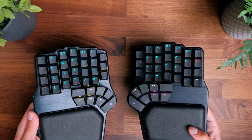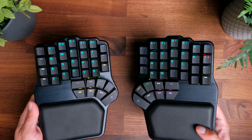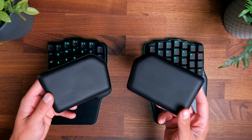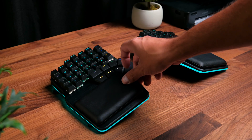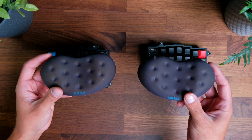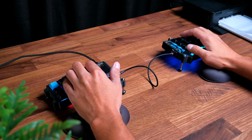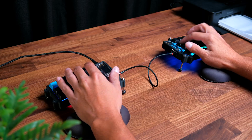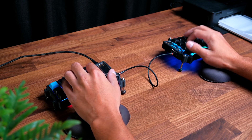Another thing I really like about the Defy is the design itself — it feels very solid and is made out of anodized aluminum. I also really like the set of palm pads, which attach magnetically to the keyboard. With my Corn I normally use mouse palm pads and that works pretty well, but having palm pads integrated into the keyboard is really nice because, for example, when you're tenting your keyboard the pads are tented as well, which isn't something I can do with my Corn setup.